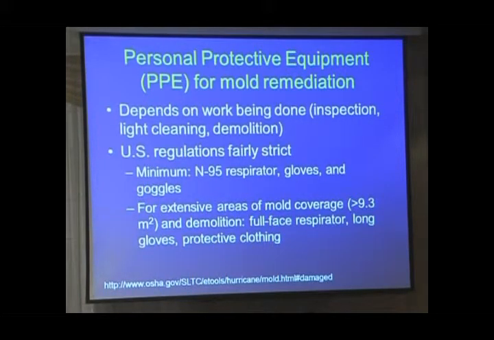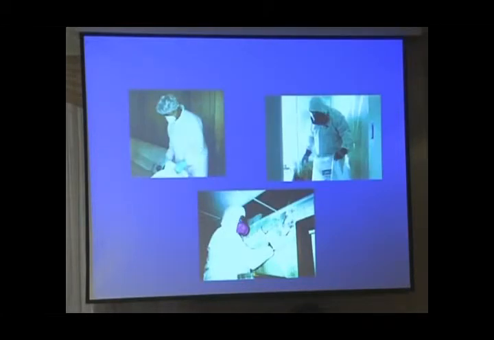And for areas of extensive mold coverage, greater than about 10 square meters, and any demolition, they recommend full face respirators, long gloves, and protective clothing. And this is just an example. So this would be someone who's doing light cleaning, and then these are the people that are doing more extensive work.